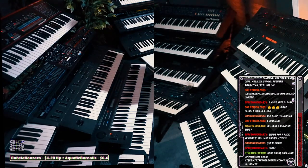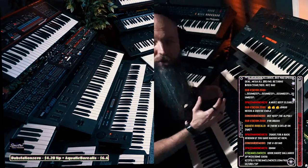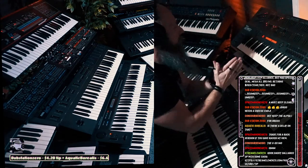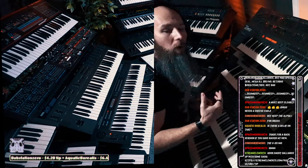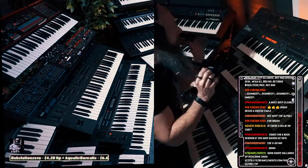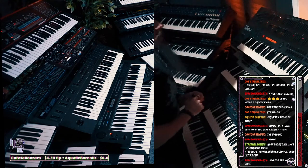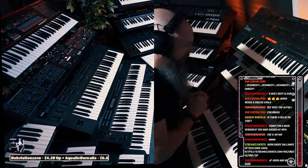What I want to do tonight is cover a few different dimensions and rate these synthesizers, not just for myself, which will be fun to decide what I end up saving and what we put up on Reverb. But we are also going to be checking them out because it could be useful to you if you're interested in buying a vintage synthesizer, which ones are worth the money and which ones are not.